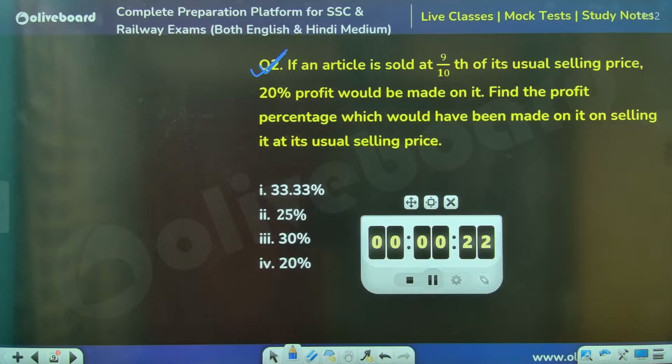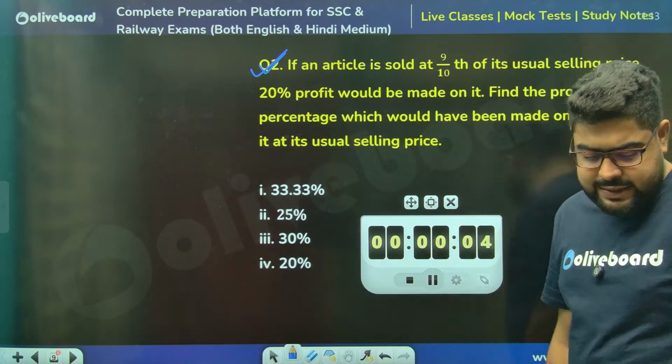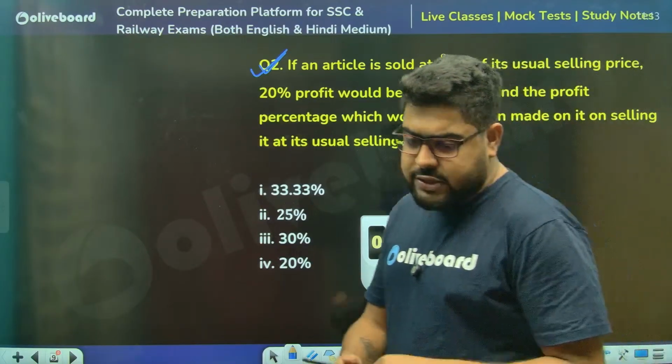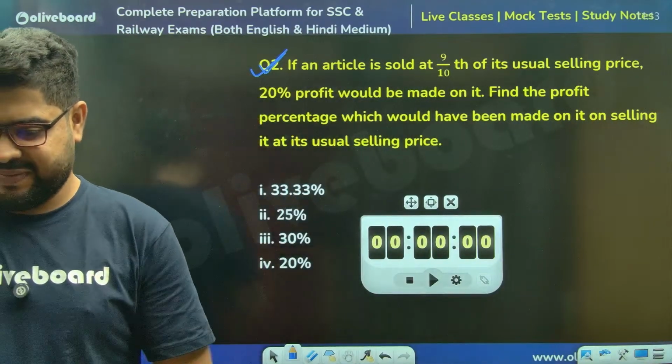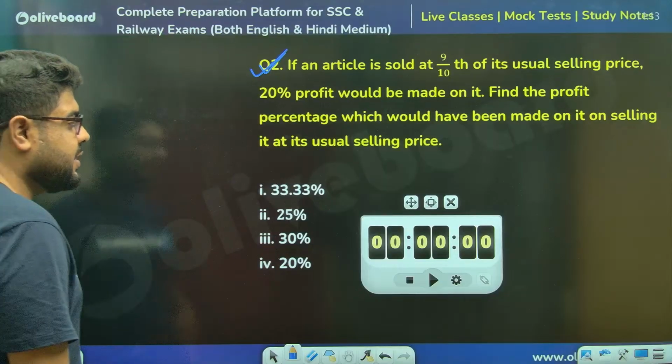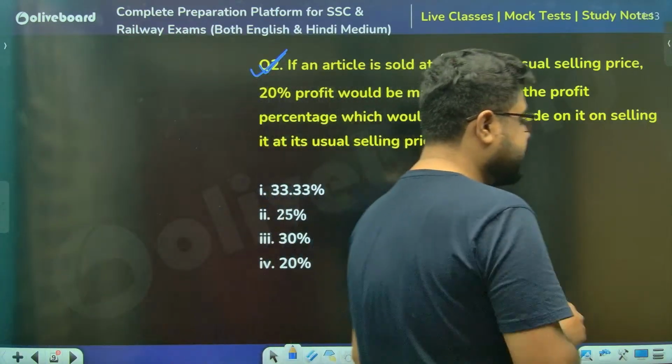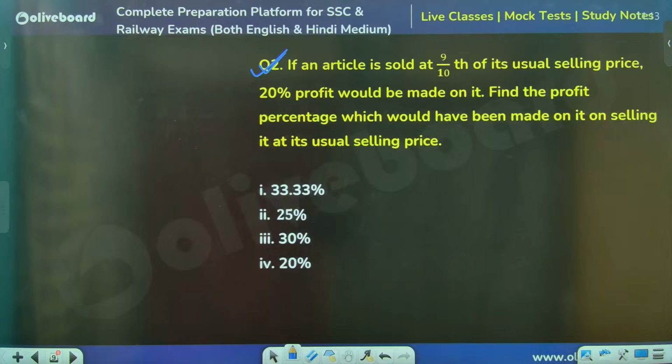Again, this is a practice batch from the crash course. I have not taken any level 0 questions, everybody knows those. A few questions you will get in your CGL exam which will be level 0 questions, but everybody can do those, so I'm skipping them. No answers yet. 40 seconds over, quickly. I'm giving you 10 more seconds.